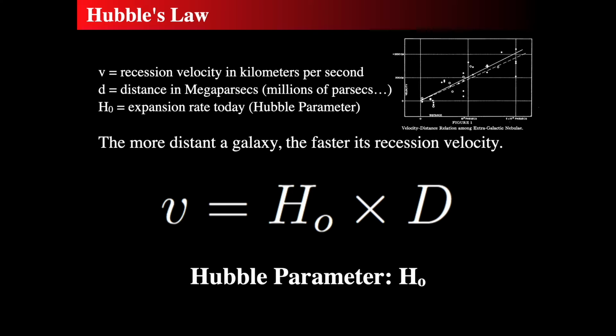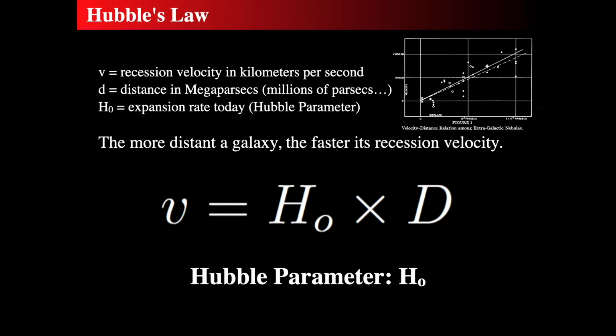Our faith in the fact that the physical laws of the universe are the same everywhere leads us to trust this distance-redshift relationship as real. The main result is that the more distant a galaxy is, the faster its recession velocity. Hubble's original value of 500 kilometers per second per megaparsec is a lot bigger than we know it to be today, but that was due to some calibration errors in his work. Those errors don't invalidate the conclusion, only the rate of expansion.